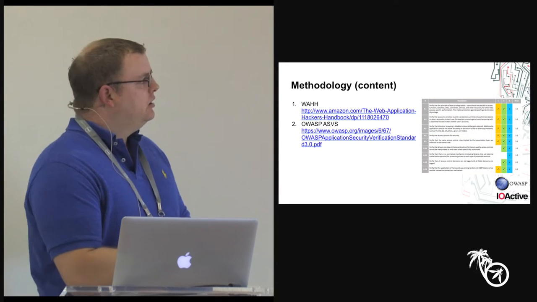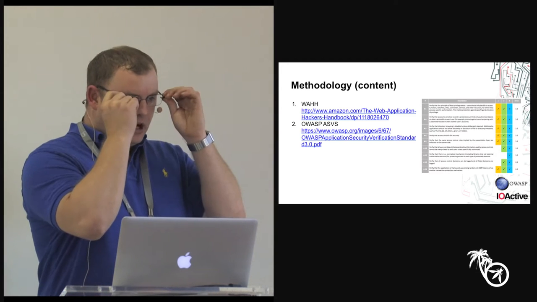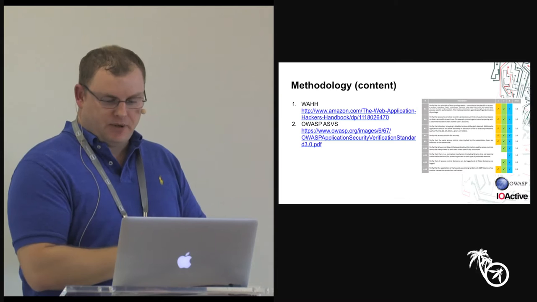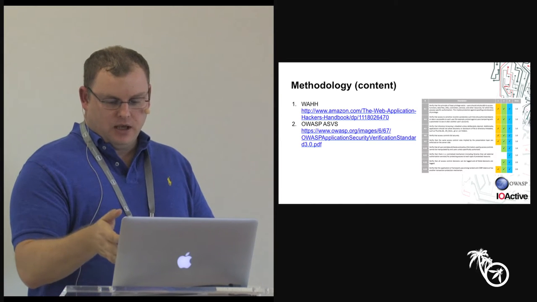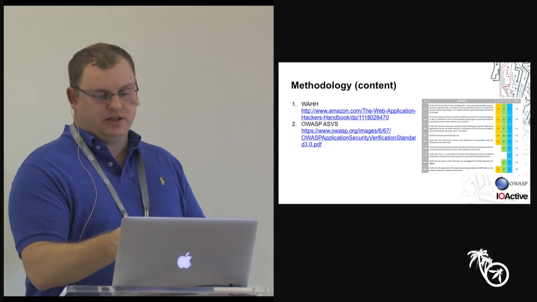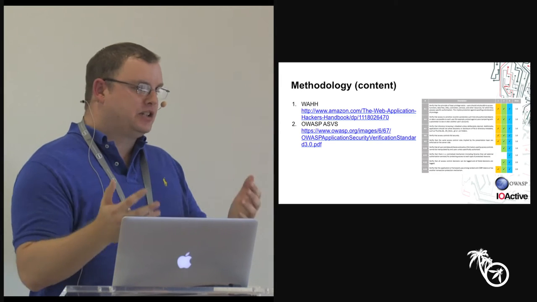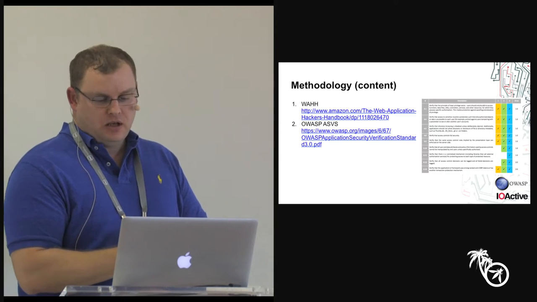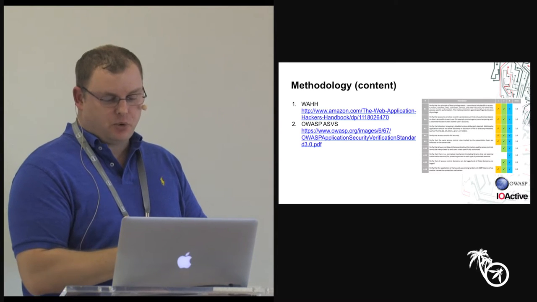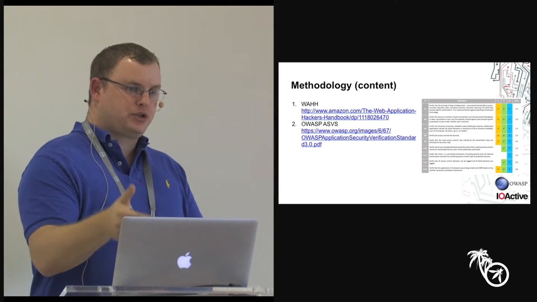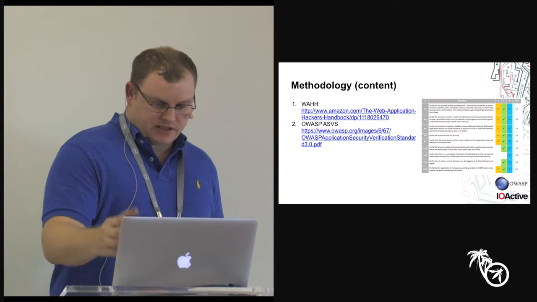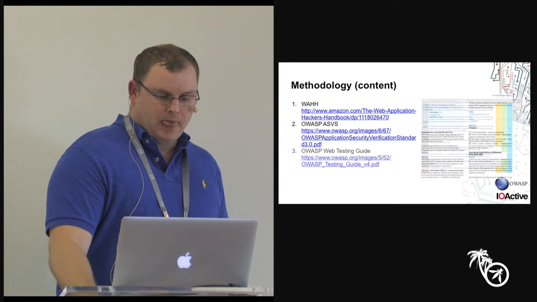ASVS, have you guys used this methodology or this project? It's an OWASP project. It's phenomenal. You see these three columns. Those are the levels of the app that you need to deal with. Level one is you don't even care that much about it, pretty low risk, not much data in it. Two is the middle, and blue is the most important. And it gives you prescriptive checks on what to look for. It's a great project. So that's another source of methodology.